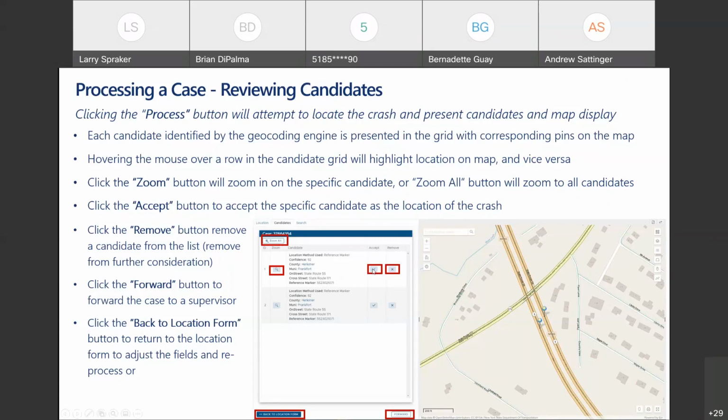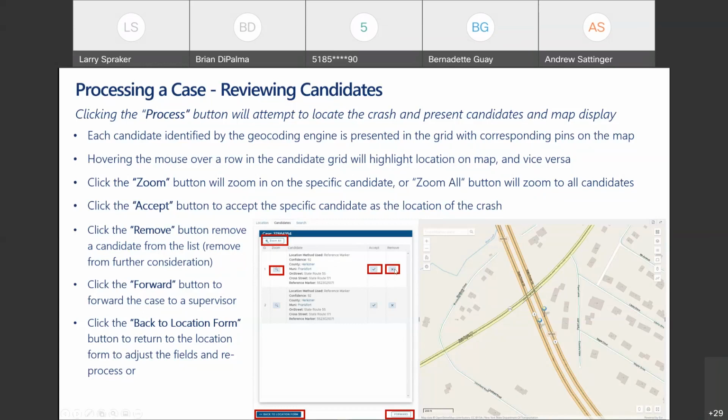This is probably the more popular of the two, I would imagine, where you just click this checkbox to accept that, and then it's going to give you a confirmation when you're accepting it, like, are you sure you want to accept this candidate? Each of these candidates are numbered 1 and 2, so this would come up and say, are you sure you want to accept candidate number 1, so that you don't have to remember which one did I just click? So just look over here and make sure that the ID is the one that you were actually trying to choose, which is pretty straightforward, I think.